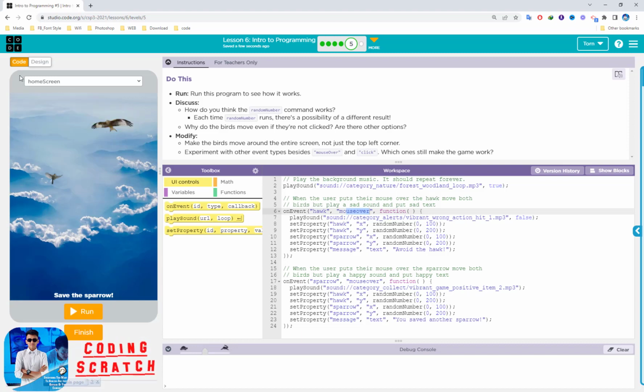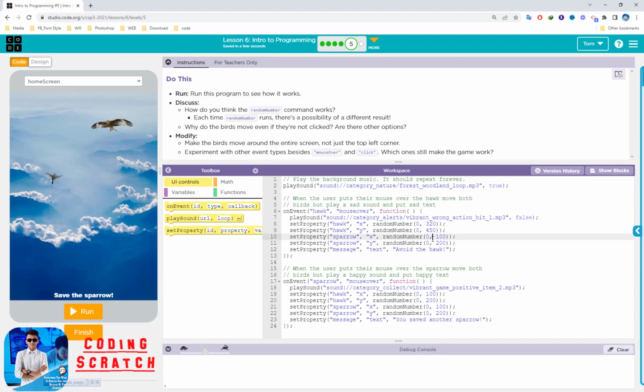If you want it to be from this to this, you can change X to 320, and the Y position will be 450.